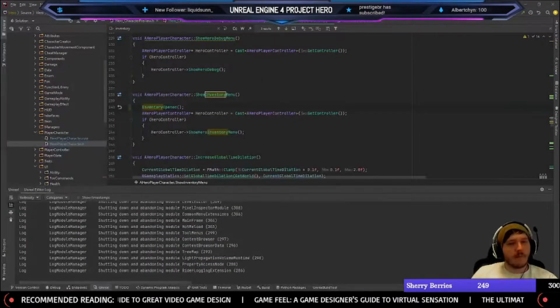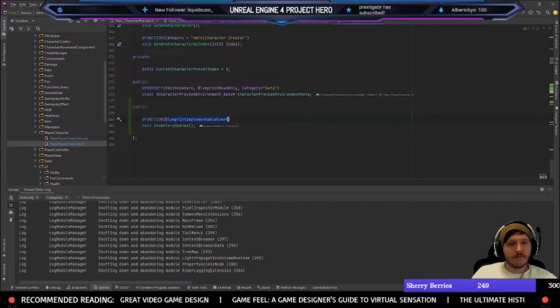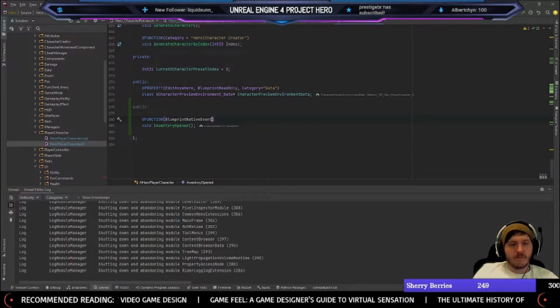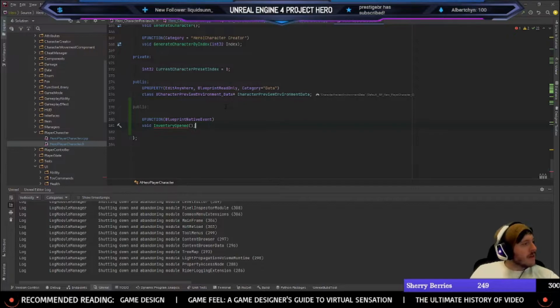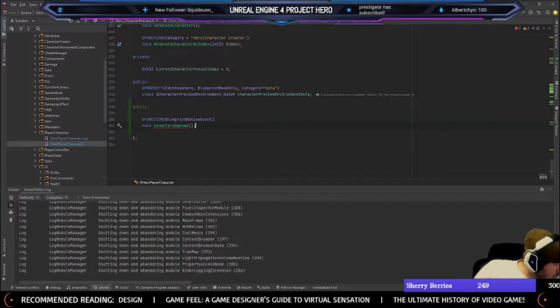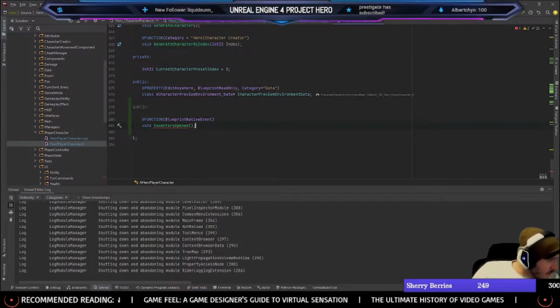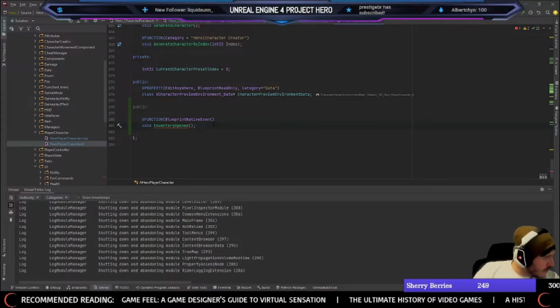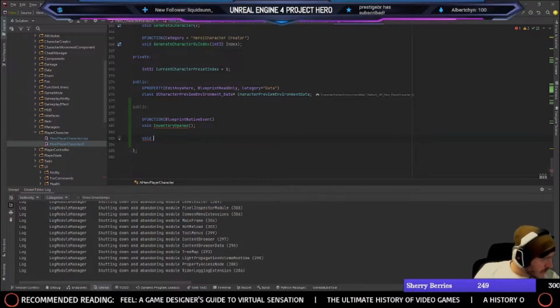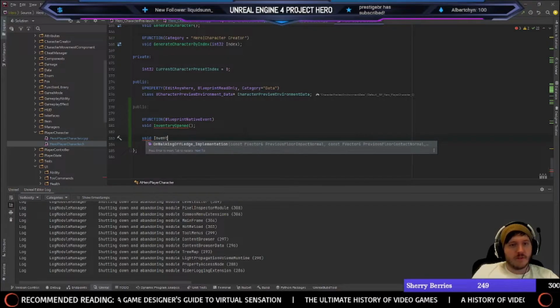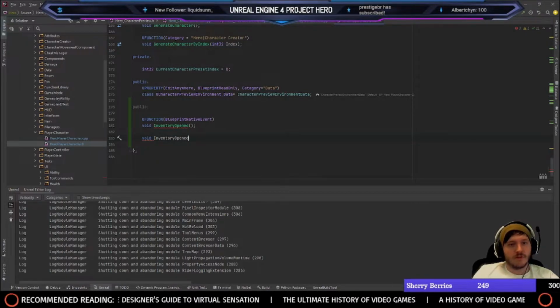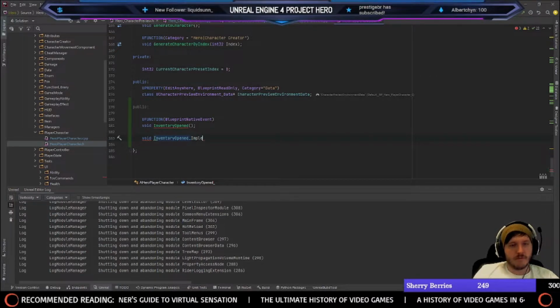Maybe that's what I need. So what's it? Blueprint native event. That, and then what? Void inventory open underscore implementation.